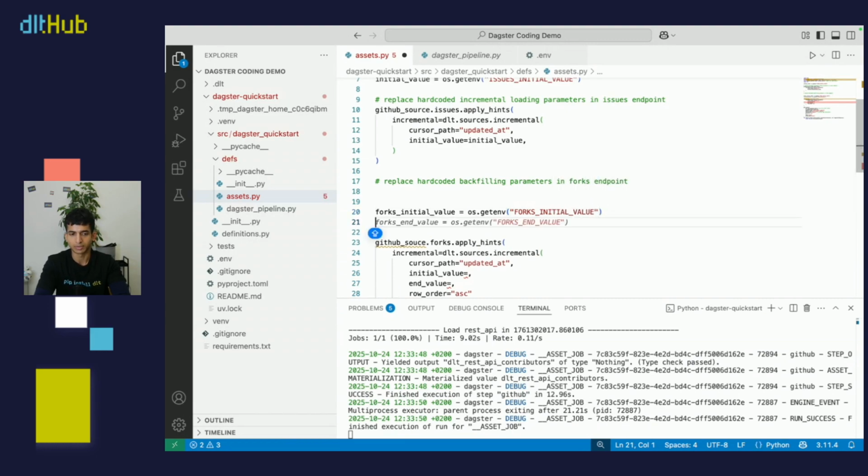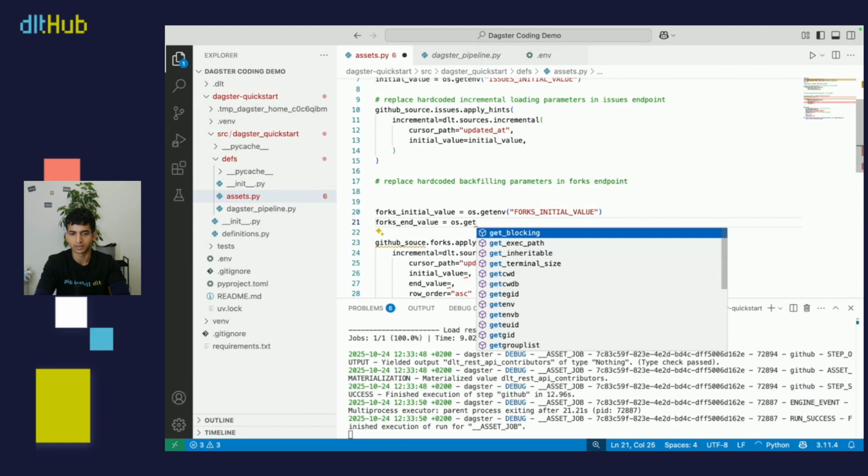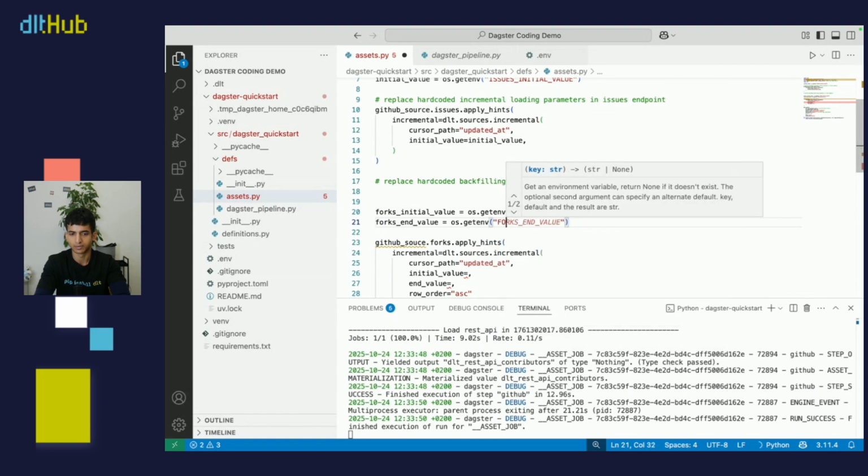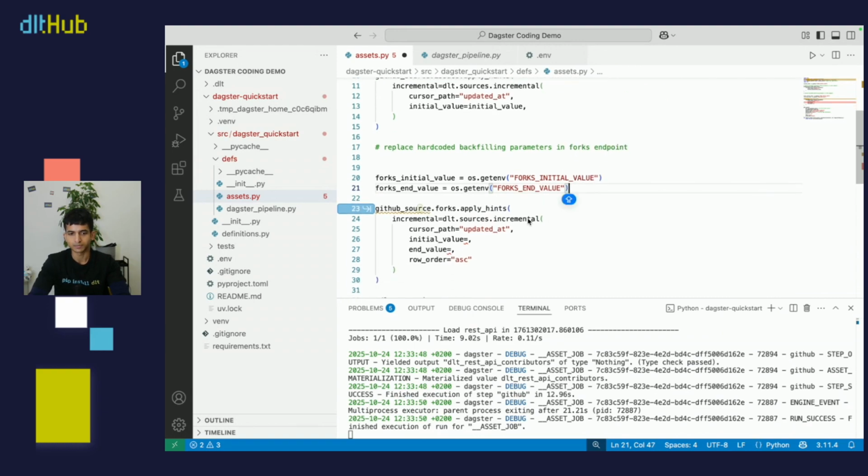And I'll do the same here for the end value, forks end value equals os.getenv forks end value. Great. Oh, and I misspelled GitHub source, so I'm going to replace these variables here.